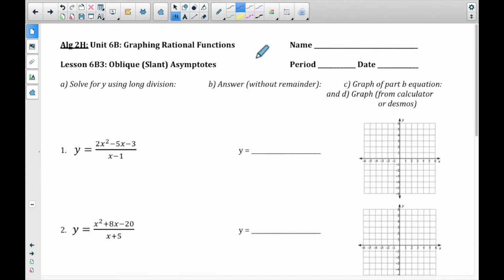Hi guys, this video today is going to be talking about oblique asymptotes. That word oblique, if you know what your oblique muscles are, they allow you to tilt over, so they'll kind of slant you. Also, if you remember from geometry, you had oblique cylinders and oblique cones. Again, they were things that were sort of tilted over. So oblique asymptotes are slanted asymptotes.